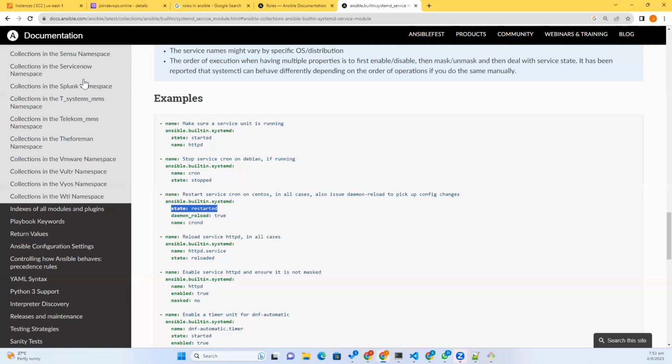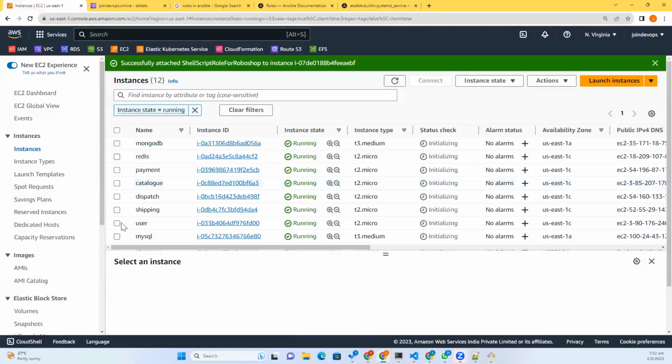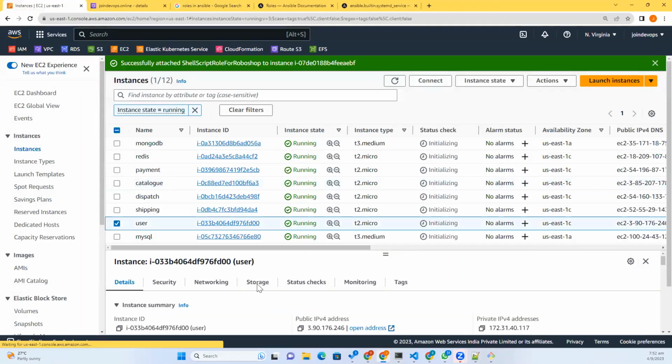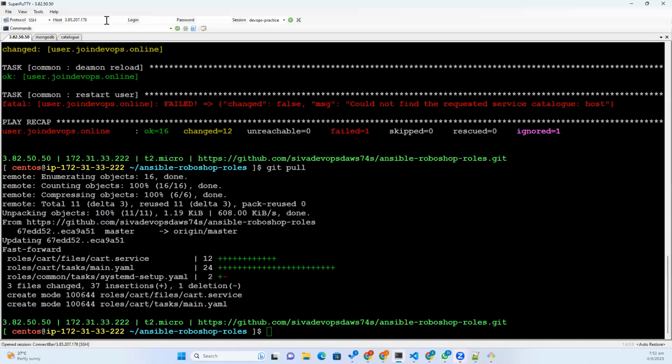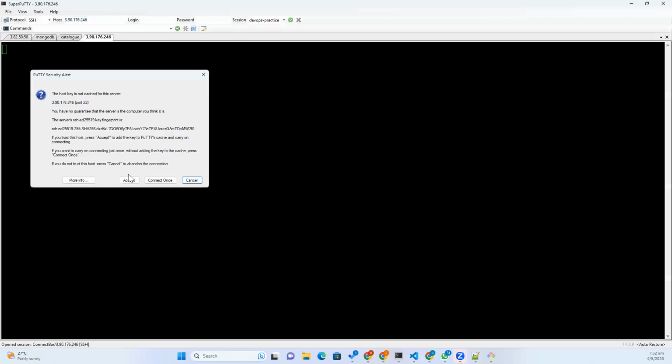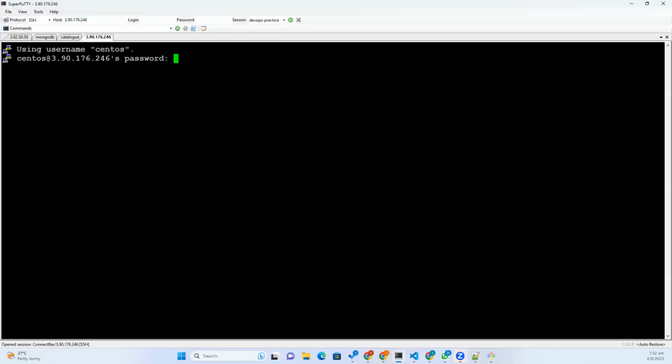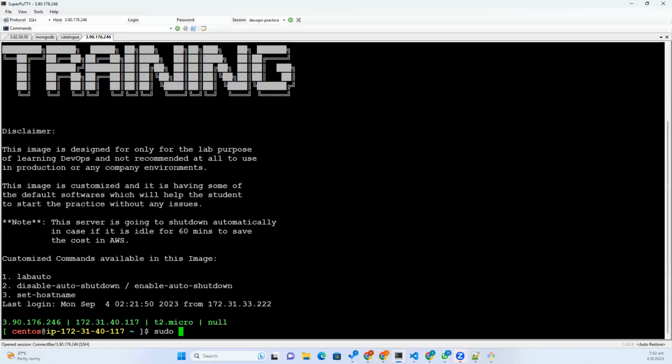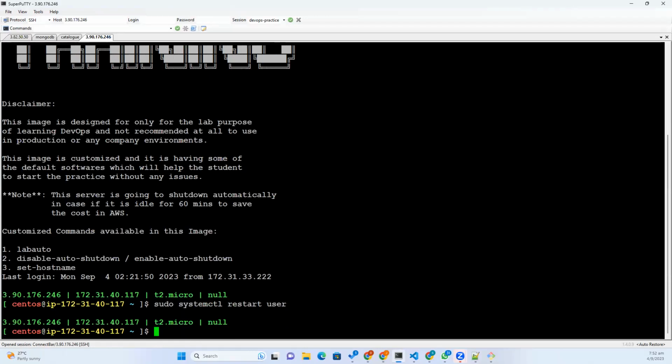So for now, I will just manually restart user. Sudo systemctl restart user. Okay.